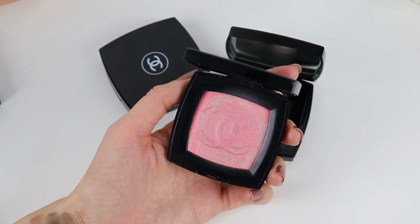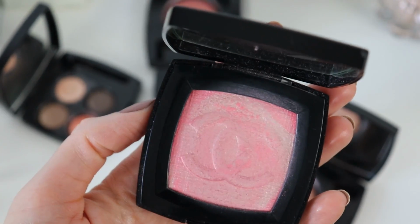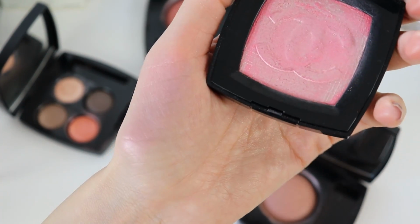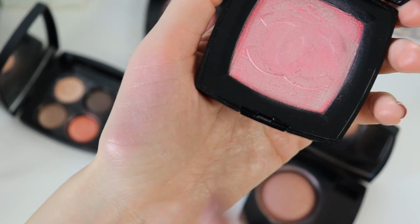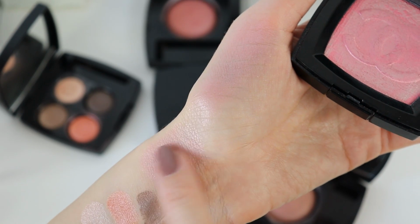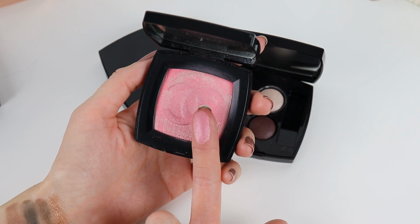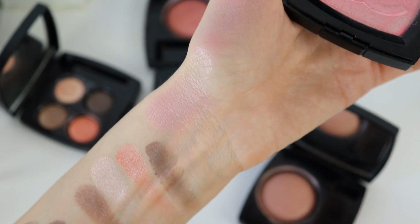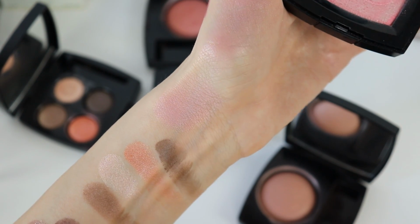We're moving on to one of the most beautiful creations of Chanel. This is my favorite release for 2023. This is Illuminating Blush, and Chanel often do this limited edition illuminating blushes, but this one is probably one of my all-time favorites from Chanel. It's such a tender, gorgeous pink color. Depending on your skin tone, this one can be a blush. For me, this is illuminating blush, but if you have deeper skin tone, it is going to be like a highlighter. And it's such a beautiful, tender pink color.